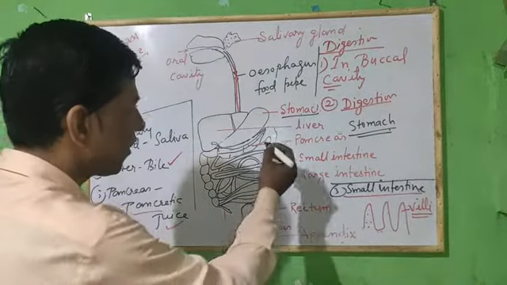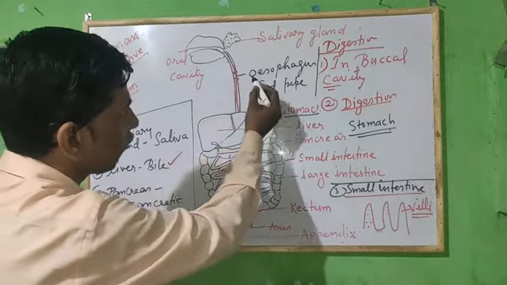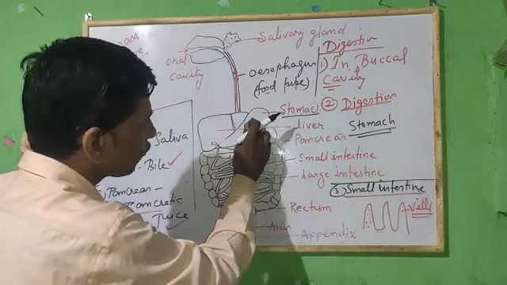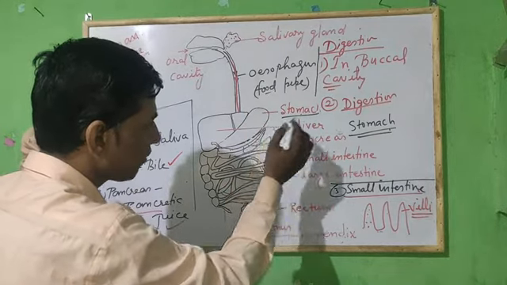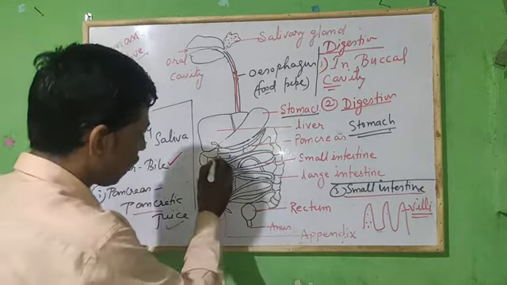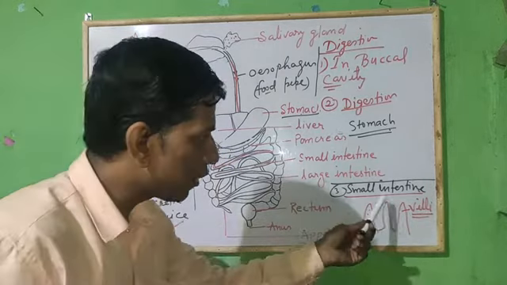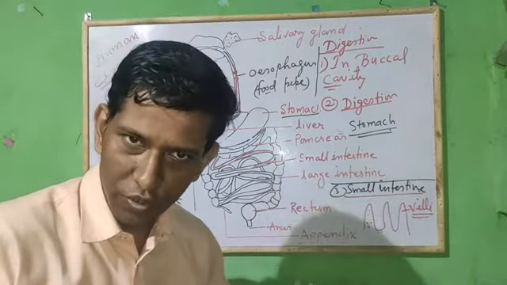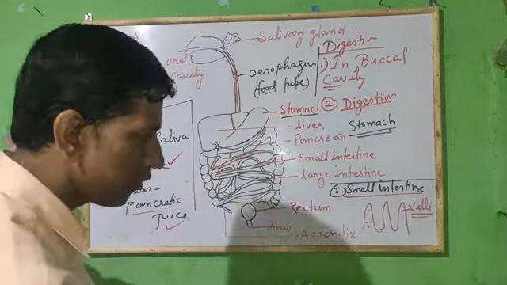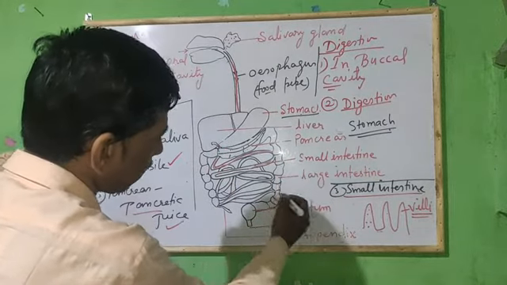You can see, dear children, this is the large intestine. This is the small intestine. It means that the food from our mouth enters through our esophagus, also called the food pipe. Then this is the stomach, a disc-shaped organ, which I have already explained. Then from here it enters this one, the small intestine, the coiled structure. Inside this small intestine, as I have explained, the villi are very important in absorption of the digested food material. Then, when the absorption process is over, it is pushed to the large intestine. You can see the bigger one, that is called the large intestine.